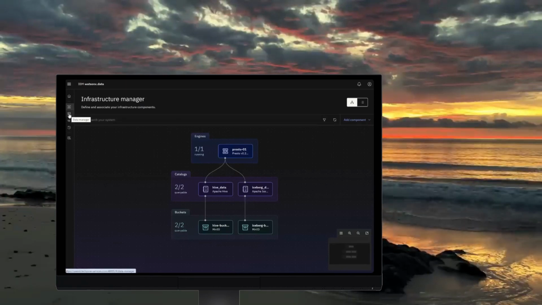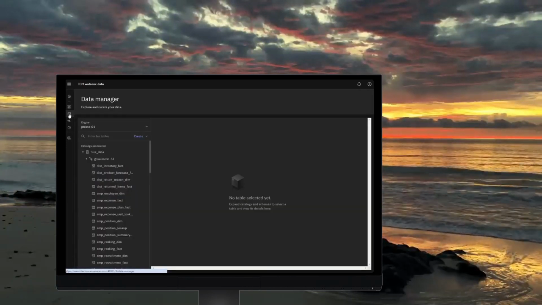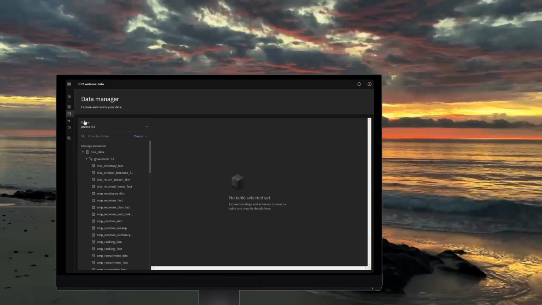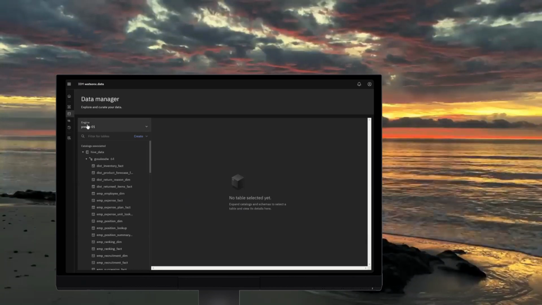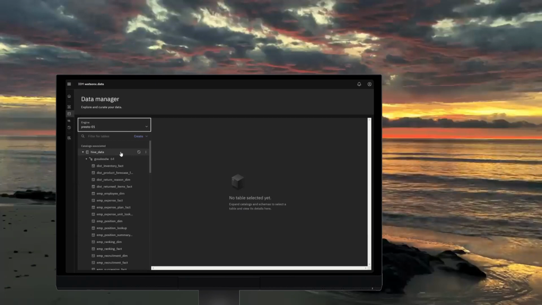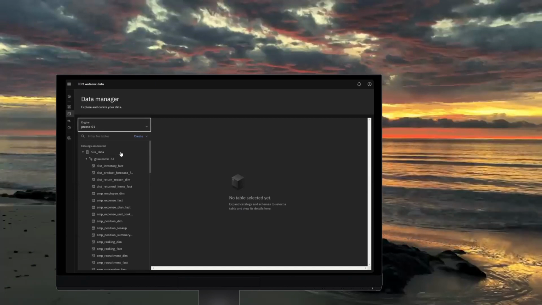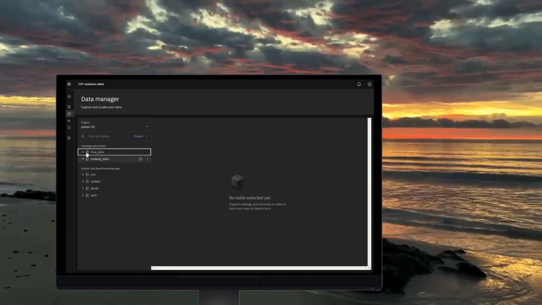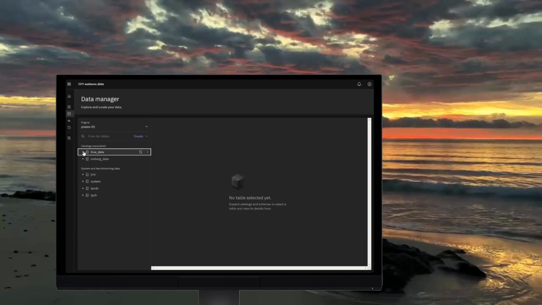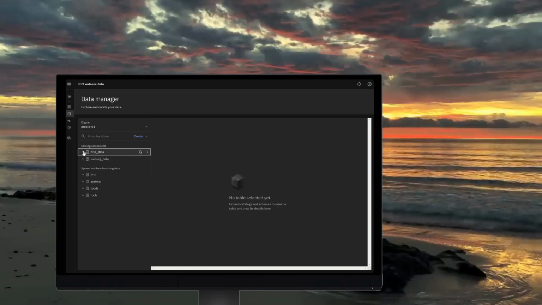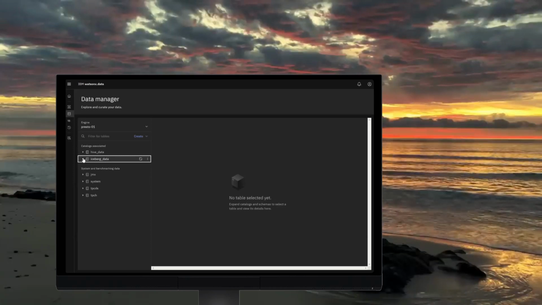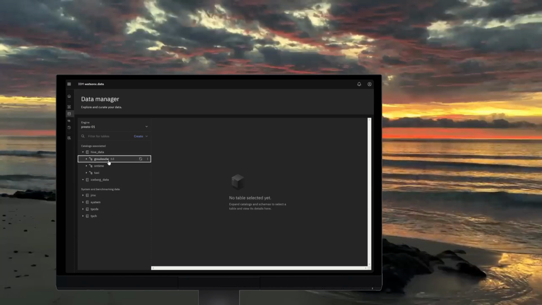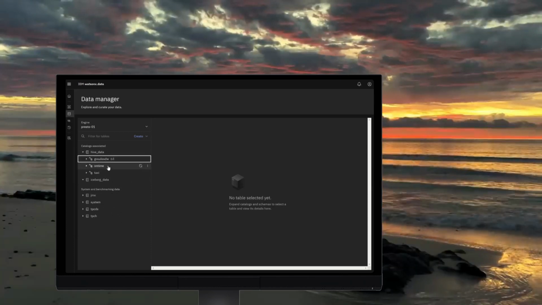Now, if we like, we can also begin to expand the topology here and add additional components. Then we have the data manager view. This is very useful for exploring and curating the data, and it includes a data objects pane on the left side. So you'll notice here the top level navigation point is the query engine. You start by selecting an engine, and in our case, we only have Presto, so it's selected by default. With that selected, we can navigate through the catalogs associated with the Presto engine. And currently, our environment includes two catalogs. And we can look at the Hive data catalog and the Iceberg data catalog. And of course, you'll notice the Iceberg data catalog currently is empty, and the Hive data catalog has some schemas with tables in it. This is data that I've already imported.